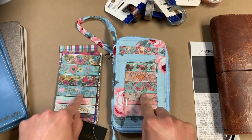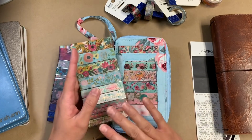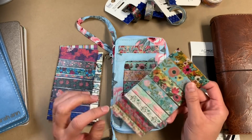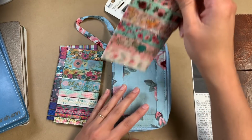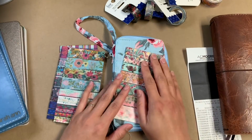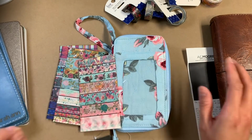Also, I have realized that making these washi cards makes me use my washi tape more than I have ever in my life. So while this is quite tedious to do, it helps me use my washi tape so well. I have started kind of enjoying the process of making these as one of those Zen things, where you just get out of your mind, almost like when you're fussy cutting stuff and you're sitting there doing that tedious task, but you just zone out and focus on the repetition of it.